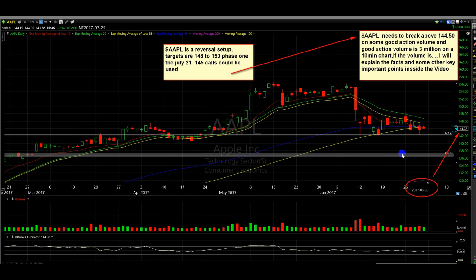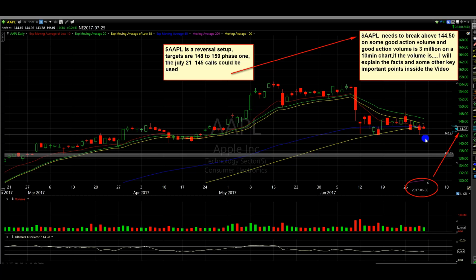All right, so if you engage in this, where is the stop going to be? Well, because things may not be perfectly smooth, that's why we have these options as well. So from your entry, based on how we are aligned at this point, all that requires would be that Apple does not go below 143 and a half to 143. There is strong support over there. Again, it even goes down to about 142. But I think that if we want to confirm, we should not want to go below 143 and a half to 143. And if it happens to be there, you're going to want to watch for some sort of reversal signals. It may never get there, first of all, but you never know, right?